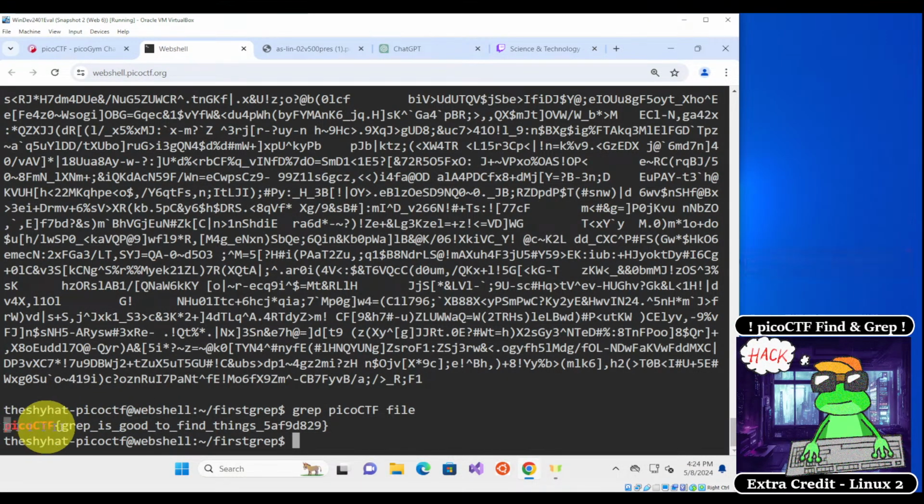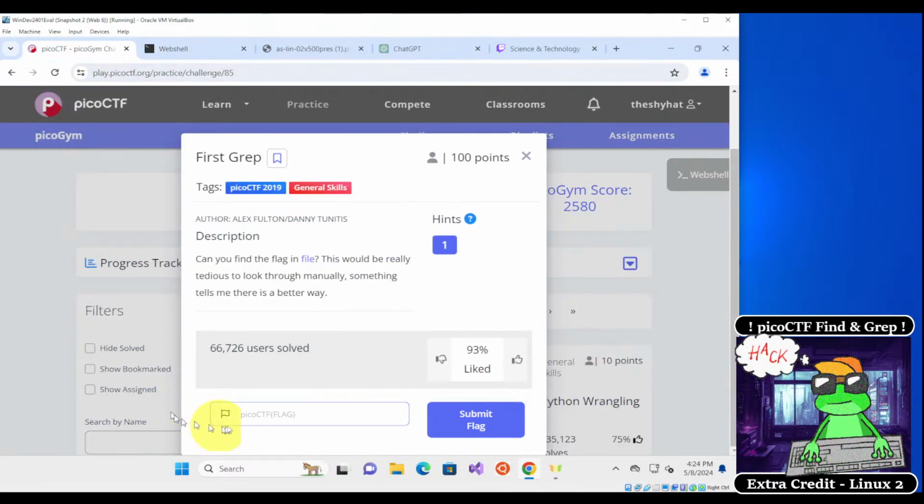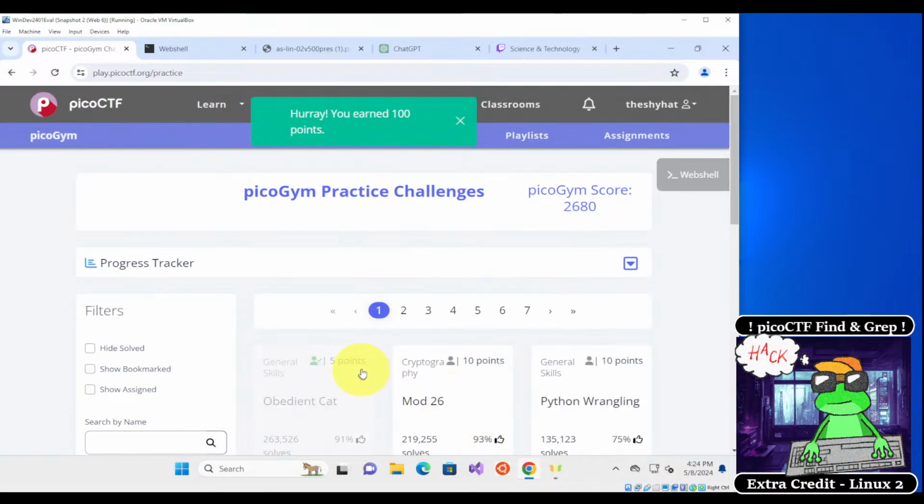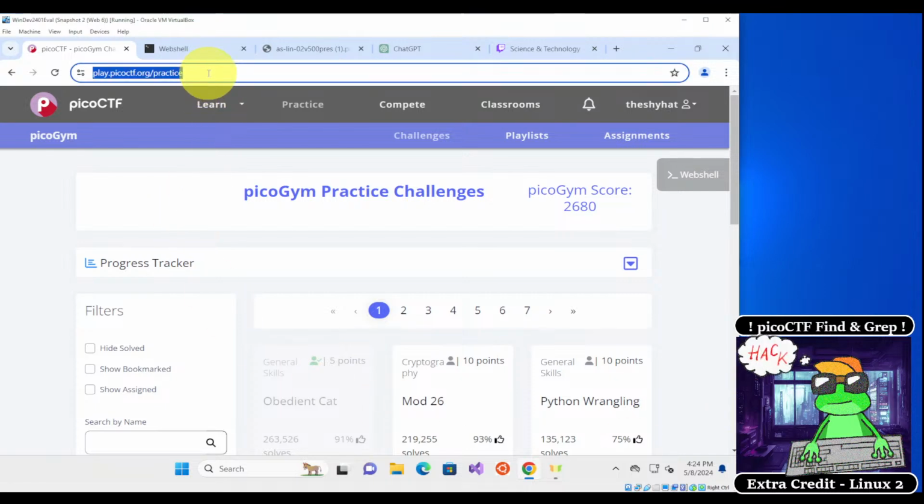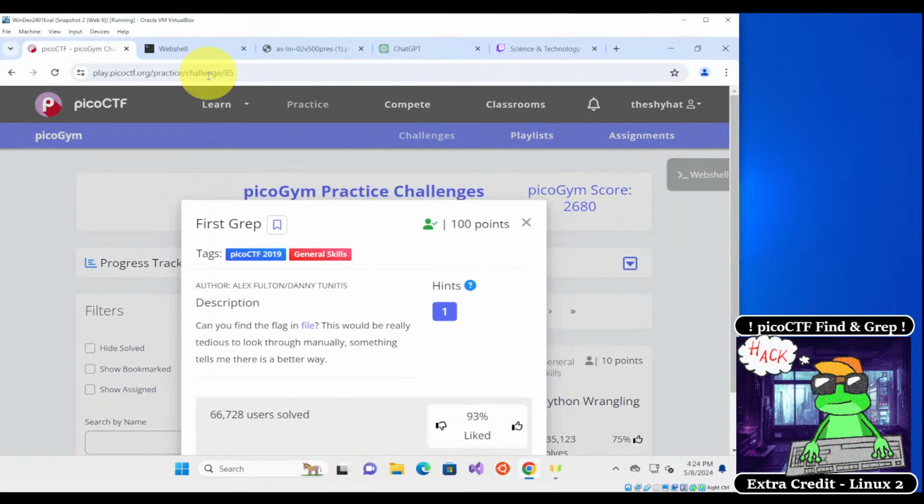So I'm going to highlight this, and this should copy the flag, and then we go back to the file, paste it in, and click on Submit Flag. Okay, so yeah, that's how we solve the challenge. So we use the grep command to search the file for a particular string to match, and that's how we solve the challenge.